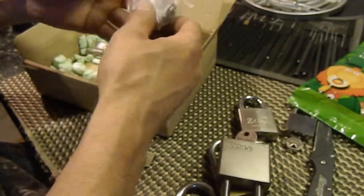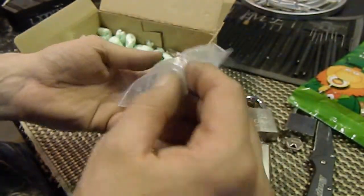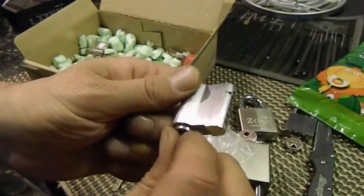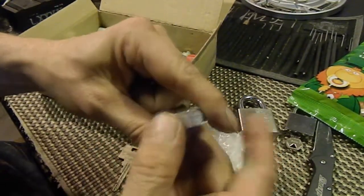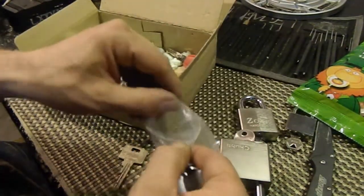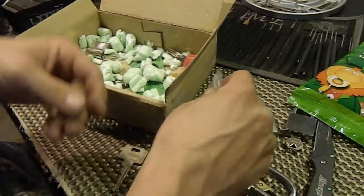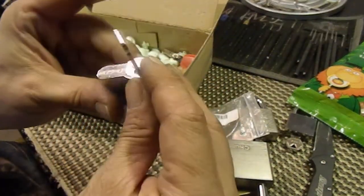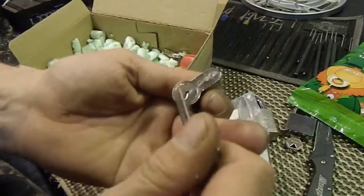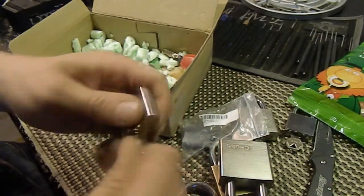Let's get to this one — it doesn't look like it has a tag on it but we will tag it for him. This is an ERA. He told me he was pinning this one up for me, so this is a challenge lock — that'll be awesome. Looking forward to that. Quite a bit of play in that, does not have the clip on back — he says he didn't know if I wanted to pick it with the clip on. I probably will. Looks like we have a Lindt, which is awesome — a little five-pinner. Pretty good bitting on that. I have not picked a Lindt half-euro cylinder before, only the padlocks, never the euro cylinder.